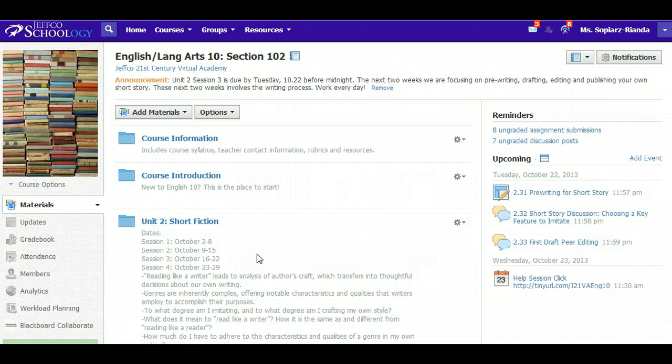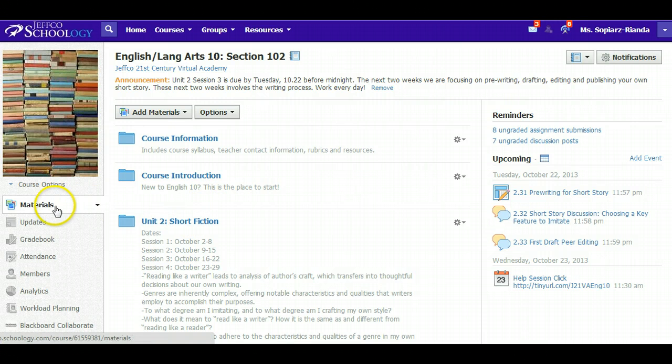For those of you that submitted your rough draft of your short story to peer editing, this week is when you will be finalizing that short story and submitting your final draft into turnitin.com, after, of course, you review peer revision and my feedback from session 3. Okay, so let's get going through the session and see how everything is working this week.